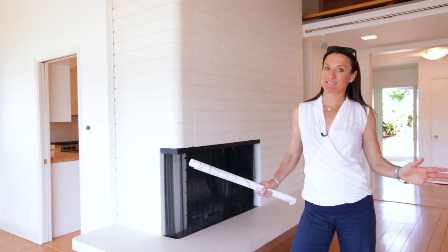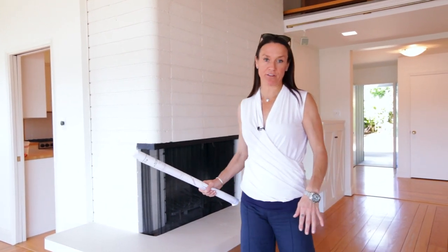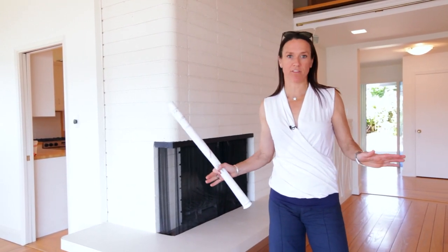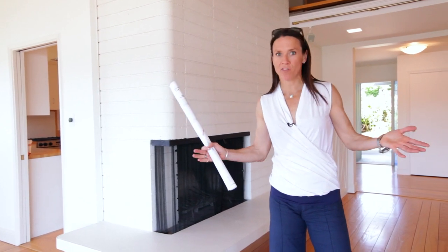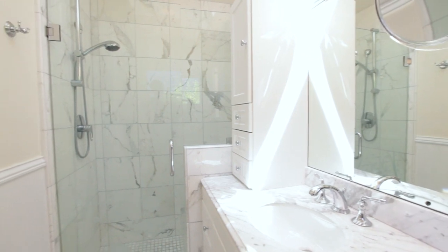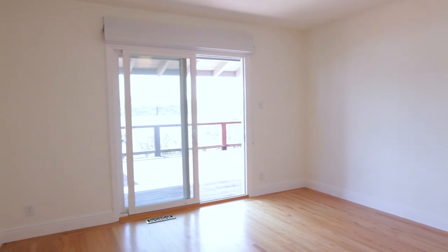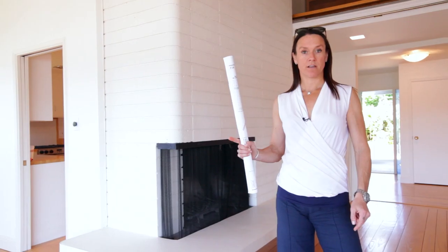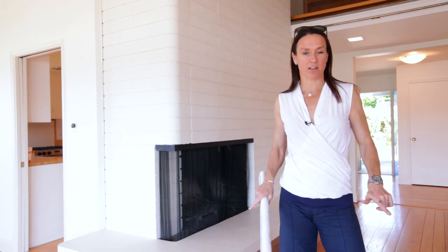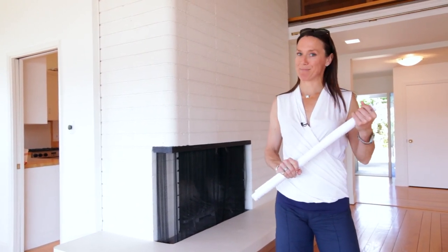If I could buy this place, I would buy this place. I've lived in Tiburon for the last three and a half years, so I can tell you: I love the location and the weather's phenomenal. What I really like about this property is that it's very livable right now. You could move in, get your plans and permits ready, but the real value here is in the unfinished space on the lower level. I'm gonna take you down there and show you what I'm talking about.